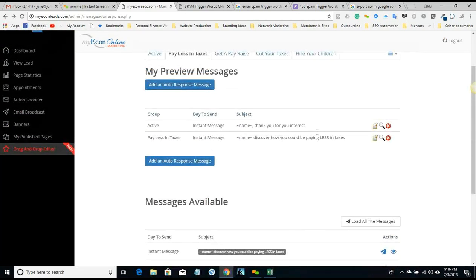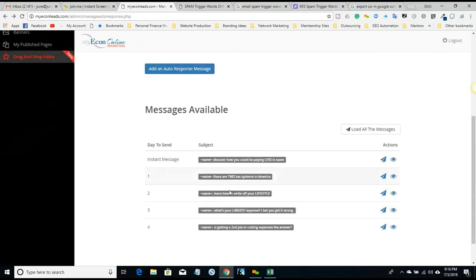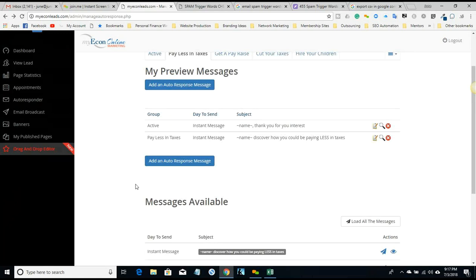So usually if you're going to edit one letter, you might as well go in here and edit all of the letters, okay, and make them however you want to make them. Now, that makes those letters unique to you, and you need to make sure that any changes that you make are changes that you keep up with. So, you'll notice that we don't talk about price points in our emails simply because the price point changes a lot, and so that'd be a nightmare if you had to go back and change all the emails and things that you wrote. Now you know how to edit the emails that are already written.